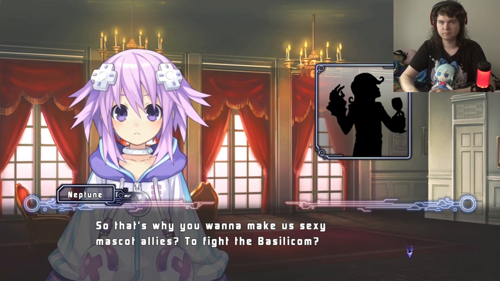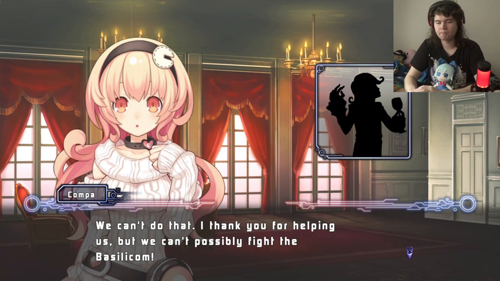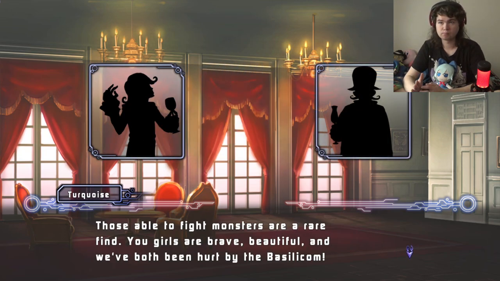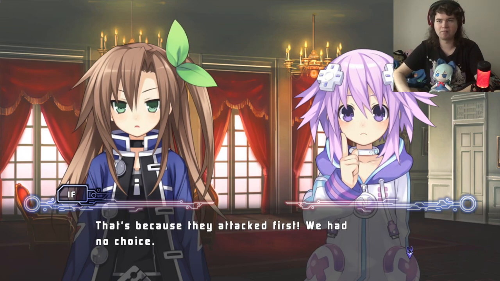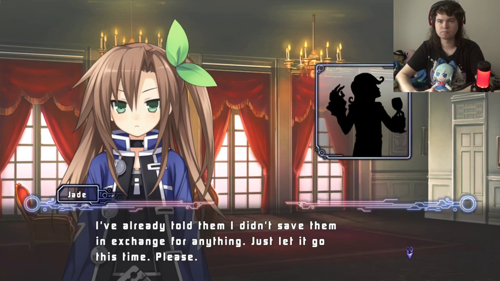To fight Basilicon? We can't do that. I thank you for helping us, but we can't possibly fight the Basilicon. I understand where Sir Turquoise is coming from, but I can't let them get involved either. Those able to fight monsters are a rare find. You girls are brave, beautiful, and we've both been hurt by the Basilicon. While that's true, and I don't intend to forgive them for it, we can't fight humans, no matter how evil they are. But we've beaten people up before, right? That's because they attacked first. Self-defense. We had no choice. I've already told them I didn't save them in exchange for anything. Just let it go this time, please.